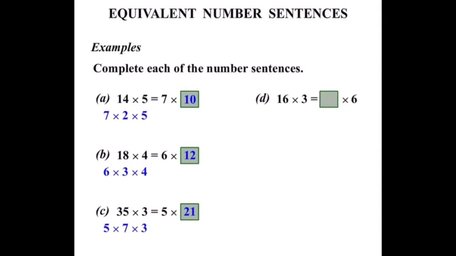Next one, 16 times 3 equals something times 6. Well, that's 6 matching with possibly the 3. Now, to get 6, we're going to have to times 3 by 2. So what we're going to do with that 2 is break 16 up as 8 times 2. So we'll have 8 times 2 there for 16. We've still got a times by 3 there. And then we've got that 6 that we wanted on that right-hand side. 2 times 3 is 6. So the question really is now on that left, 8 times 6. So that we have it, 8 times 6.